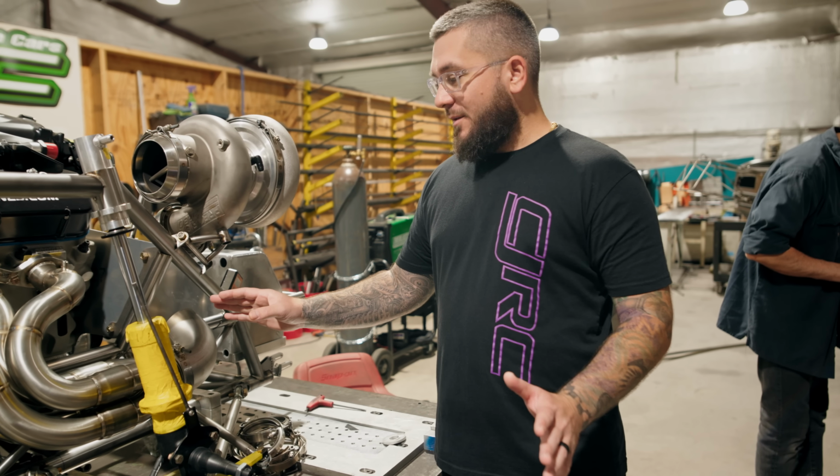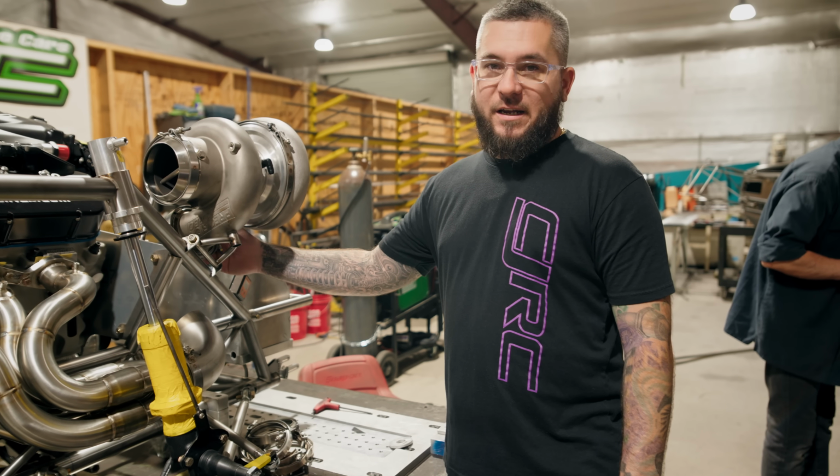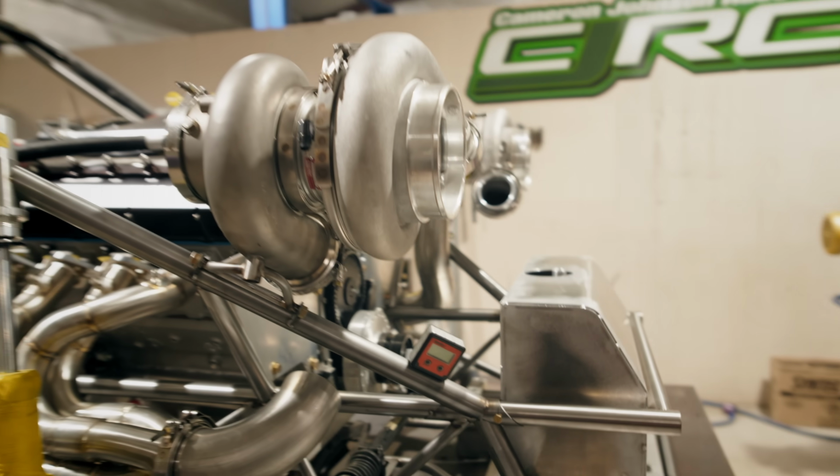It worked out pretty good. It shouldn't be too terrible. It should just be a 90 and a little bit over a 90 here on this side. You can kind of see we did the other side. And again, we know these are not mirror turbos. Everybody has let us know in the comments that these are not mirror turbos.